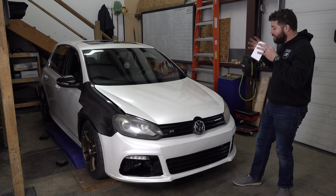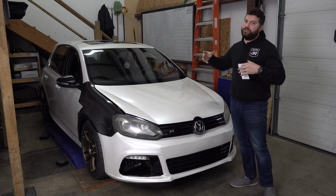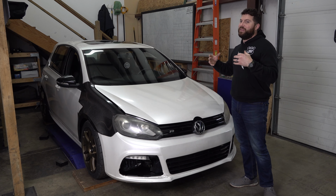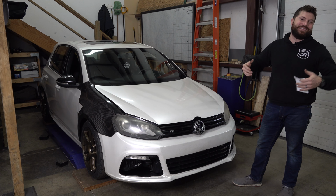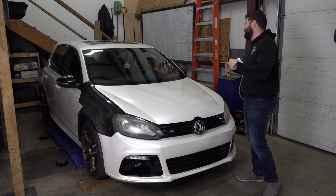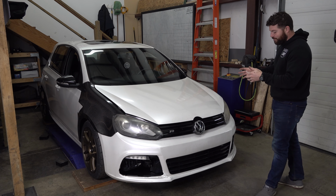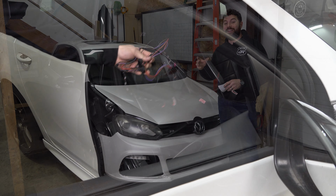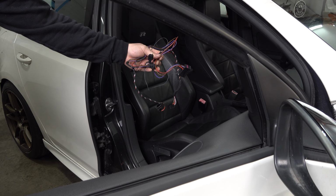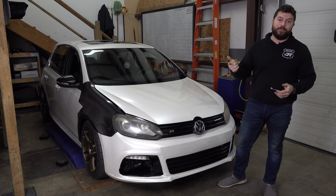There's just a whole bunch of, I mean, this car was parted out, and the further I look into everything, the further you can tell it's been kind of messed with everywhere. There's things loose, there's things that aren't lined up, there's things that aren't tight. So you're kind of just going through and nutting and bolting everything, but we still have a list of things we need to do. Oh, and through all this, I found the harness for the passenger seat. So I threw that in. Now I've got recline and heated seat in the passenger side.